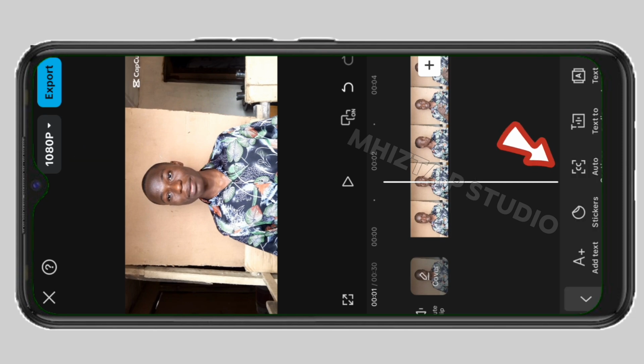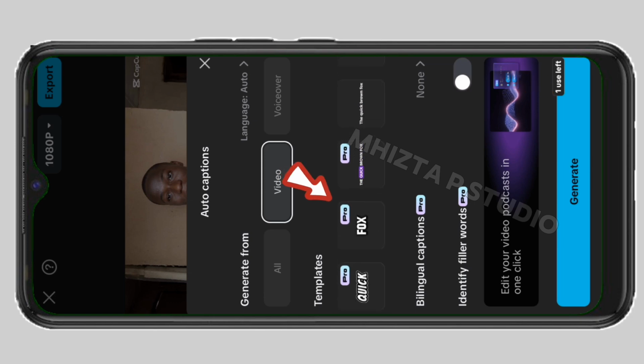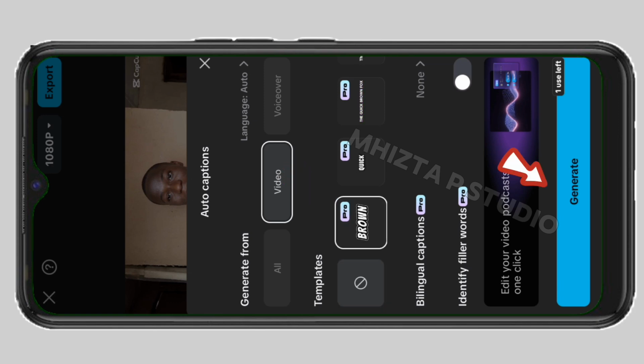Maybe let's go to text, and I know auto caption is a pro feature, and even if it's not labeled as a pro feature here, it's because it has only one use left, meaning you can use it once, and then once you finish using it, you are not going to be using it again unless you pay for the pro version. But right here, all these templates you are seeing are labeled as pro. So let me use one template for them to give me that icon that I have used a pro feature now.